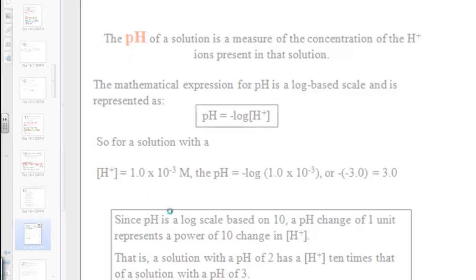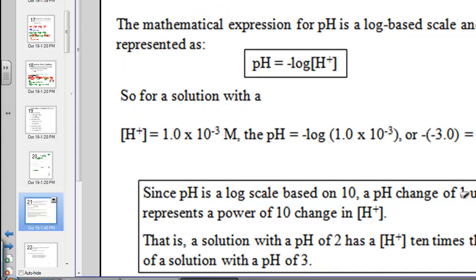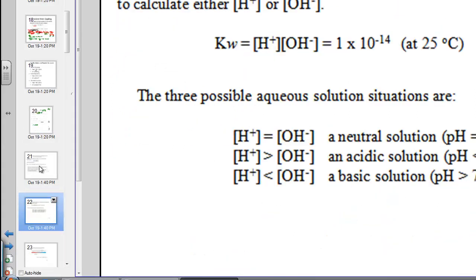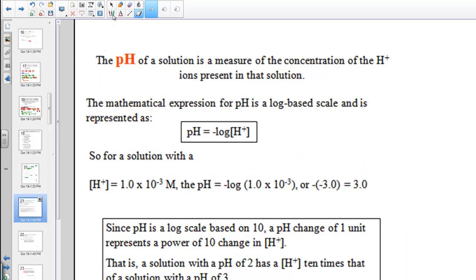Since pH is a log scale based on the power of 10, remember that a pH change of just 1 unit actually is quite a significant difference. So a significant difference between a pH of 6 and 7 or 2 to 3. So let's see what this slide is actually representing. If we have a pH scale in which 7 is neutral, and the hydrogen ion concentration is what we're measuring, a pH of 7 would have a concentration of 1 times 10 to the negative 7th molar units for the hydrogen.